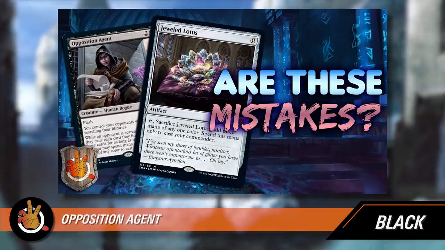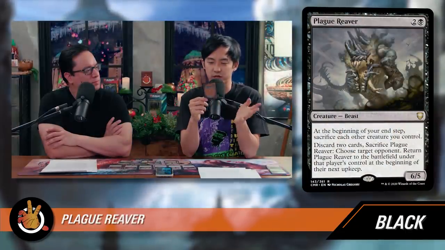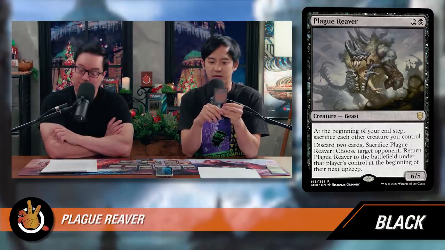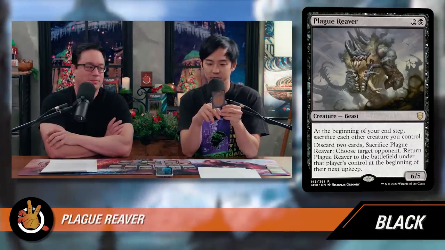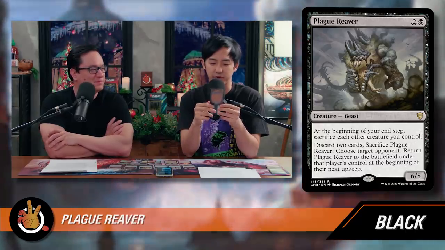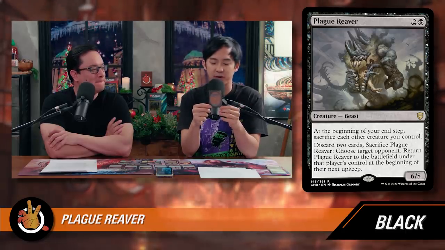Yep. All right. Next up is the last black card. It's Plague Reaver. We mentioned this earlier in the show. Two in the black for a 6/5. Whoa. At the beginning of your end step, sacrifice each other creature you control. And then the second ability is discard two cards, sacrifice Plague Reaver. Choose target opponent. Return Plague Reaver to the battlefield under that player's control at the beginning of their next upkeep.